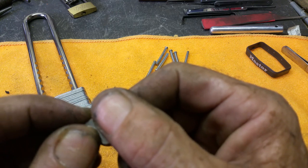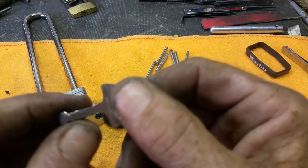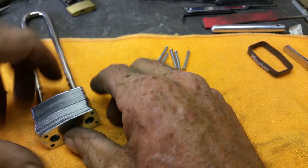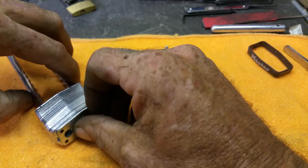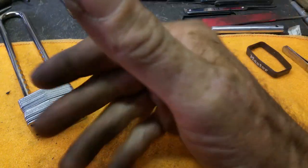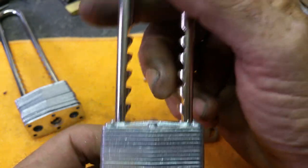Anyway, I'll pull the pin on this video. Not much more I can do with this padlock. It's pretty much toast now. But that's the 517.